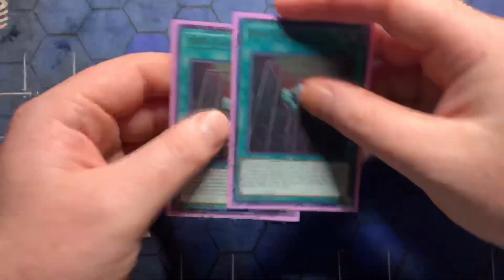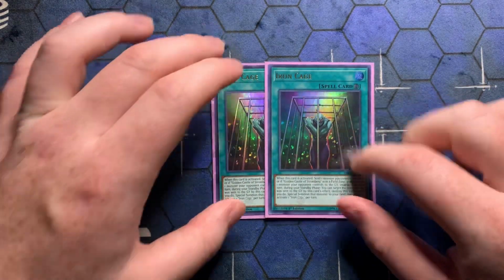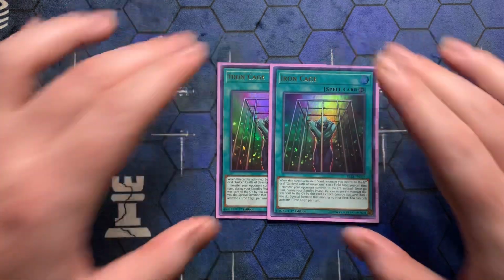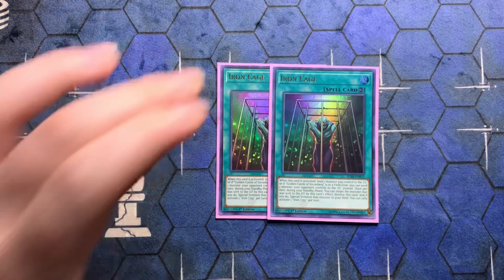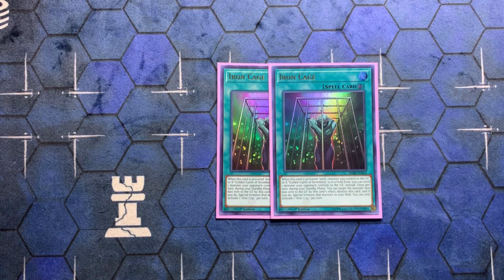For the next 2, I'm playing 2 Iron Cage. I don't really think you need to play 3 of this, but this is a really good card. It's a little bit complicated, but it's really, really good. What it does is it's a continuous spell where, if this card is activated, send 1 monster you control to the graveyard. Or if Golden Castle Stromberg is in a field spell, which it should be, you can send 1 monster your opponent controls to the graveyard. Doesn't destroy, doesn't target, it just sends to the graveyard, which gets around a lot of effects.